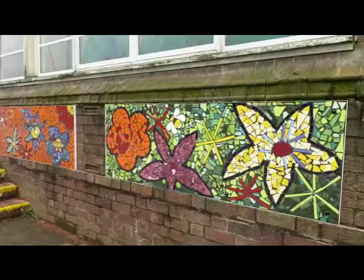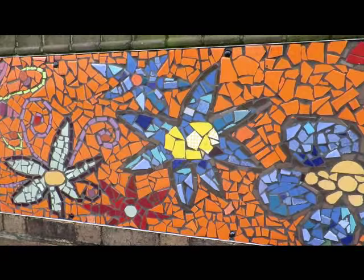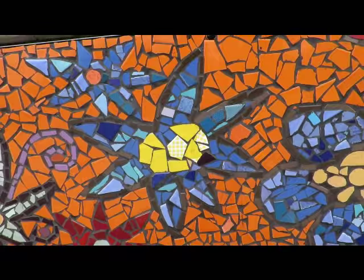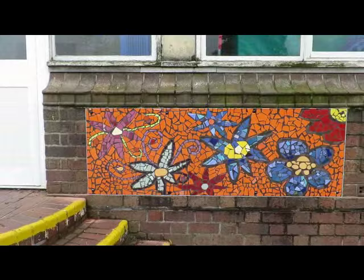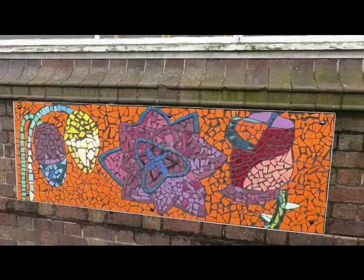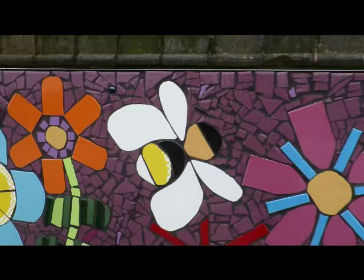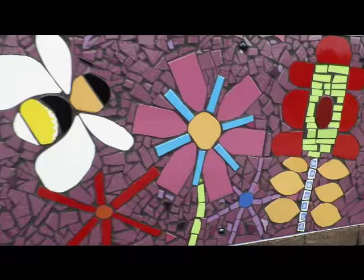And then we've got these ones by the exit of the hall. So a little bit of a close-up here — all the children took part. That's infants, nursery, reception, year one and two, all the way up to year six. And that's worked out really well because everyone's had a go. The fantasy flowers, designed by the children, for the children, by the children. Of course, I cut these up, but that's because I was working with nursery. And that's a little bit of the crockery that was left to me on my doorstep.